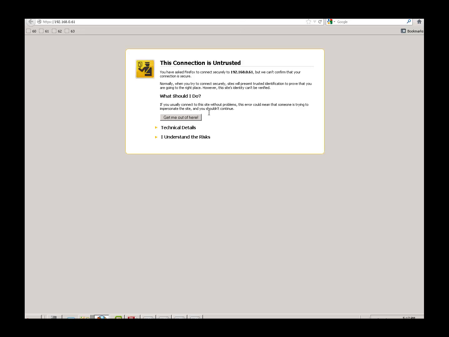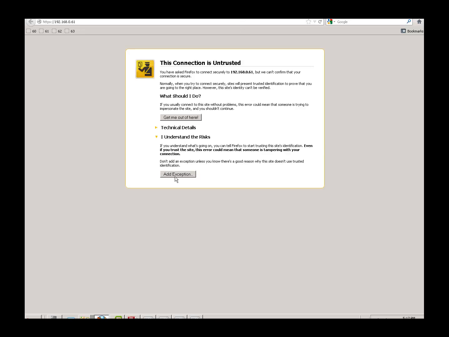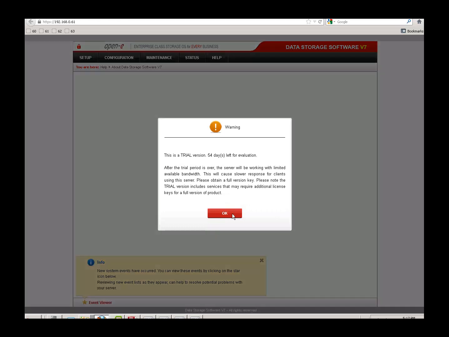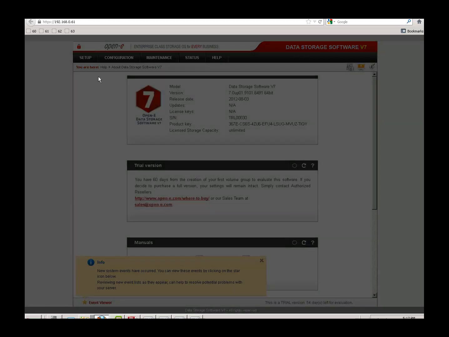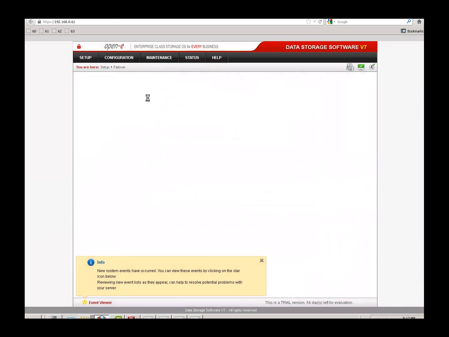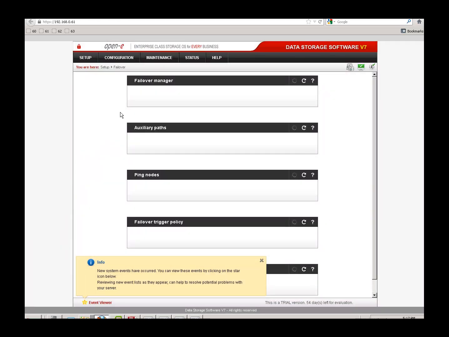And when I go to the web GUI, I will see, okay, in the failover, that everything is active on the remote node.